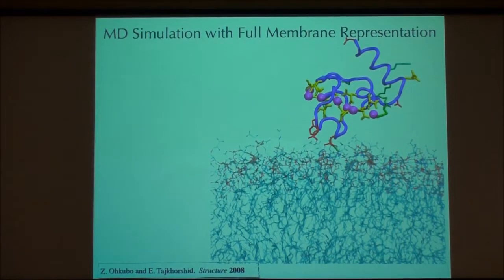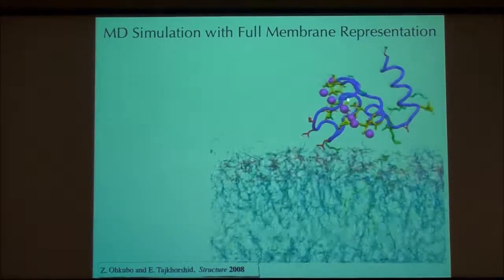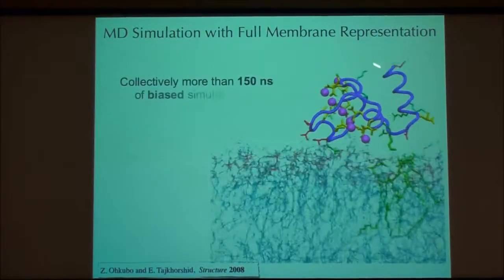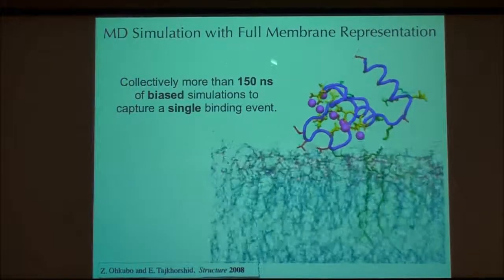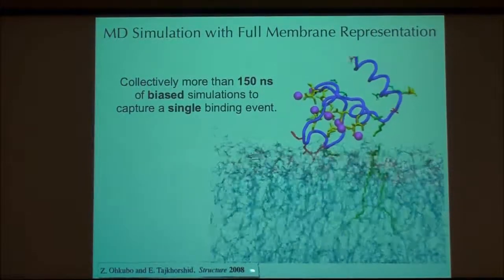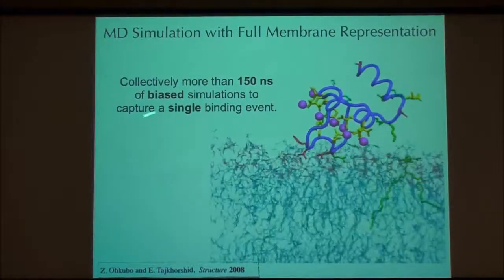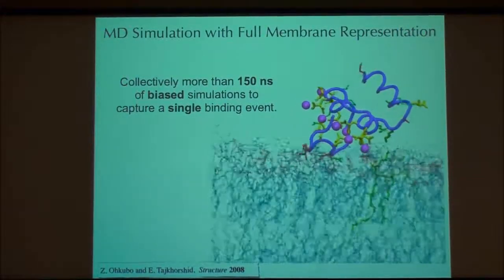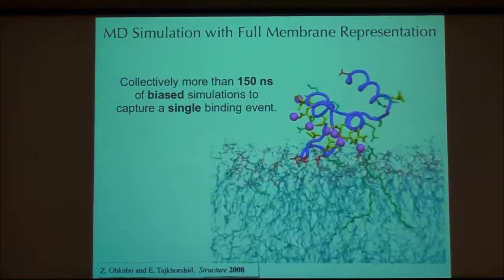So now, one thing that we did a while ago was to use SMD. We keep the bilayer and we apply a force to the center of mass of this whole object, and we slowly pull it down. We ran a fairly long simulation back then, 4 years ago, combining biased simulation and further equilibrating the system to see the process taking place.